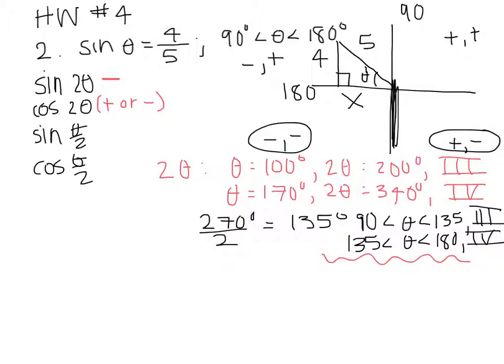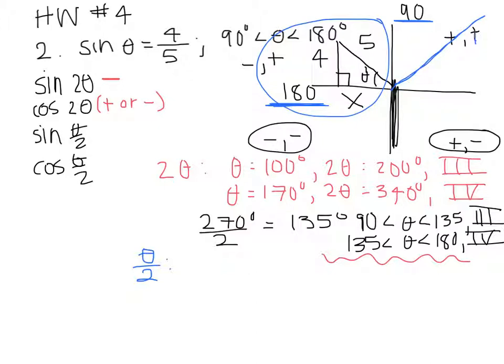Okay? The next thing that I want to think about is what's going to happen when I have theta divided by 2. What's going to happen when I take a theta in this quadrant and cut it in half? What I tend to do is start with the largest value and divide it in 2. So if I take 180 and I divide it in 2, that gets me to 90. Okay, so that's in between quadrant 1 and quadrant 2, so that's not particularly helpful. But what if I take 90 degrees and I cut it in half? That's going to end up here at 45. So that's completely in quadrant 1.